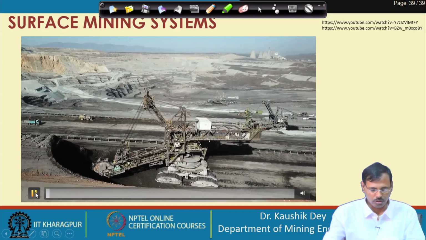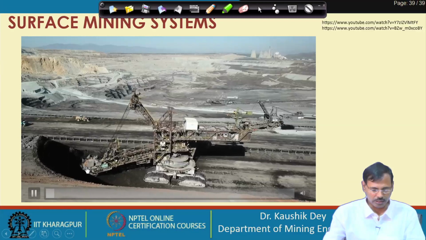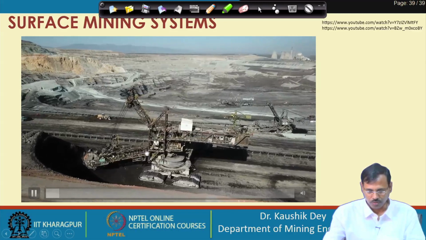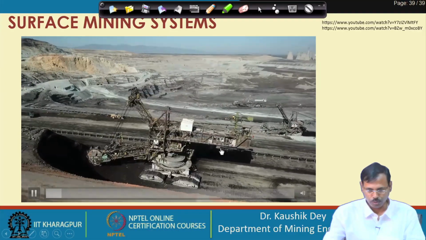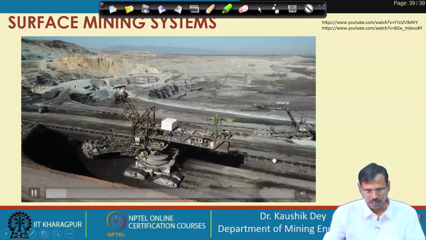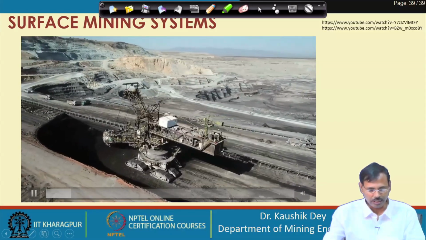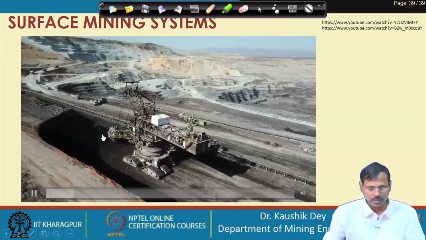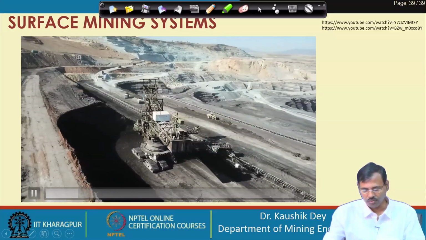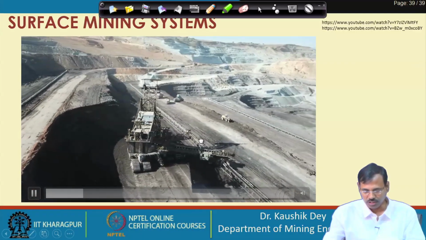In this video you can see continuous excavation is carried out, and the material is transported onto the conveyor. From this conveyor the material is dumped onto the shiftable conveyor, which is placed here, and the shiftable conveyor is basically taking the material. So excavation is carried out continuously at this place, the material is taken out and dumped onto the conveyor continuously. So excavation is continuous, and the transportation system is continuous.